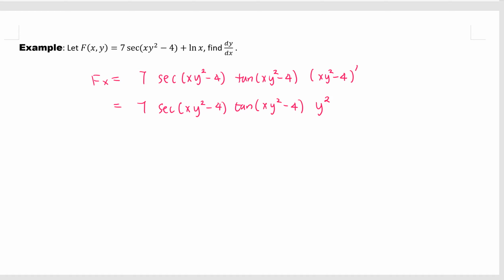So far, so good, everybody? Oh, and I forgot the second term. The derivative of ln of x is 1 over x. So far, so good, everybody? So sometimes we really need to check our work because if we're not careful enough, we might miss some terms, especially when the problem gets more and more complicated. Yeah, after you write a long line, you think, oh, I'm done. Is it really done?